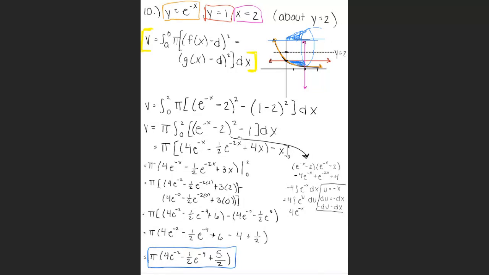And then I simplified this entire thing. I really just did 4x minus x, which would be 3x here. And then since this is from 0 to 2, I plugged in the value of 2 for the function, subtracted by the value of 0 of the function, and then simplified all of that here. And then I combined these two for the last simplification, and then I subtracted 6 minus 4 plus half to get 5 over 2, and this was my final answer in blue.